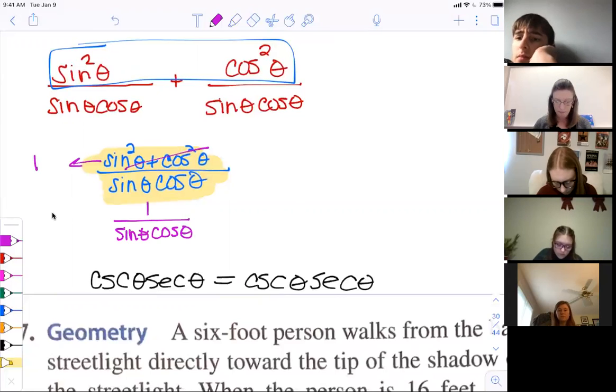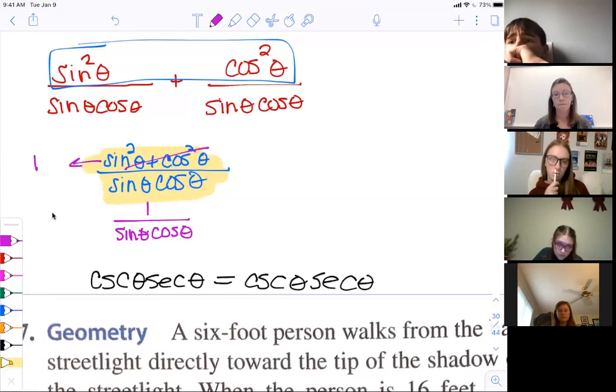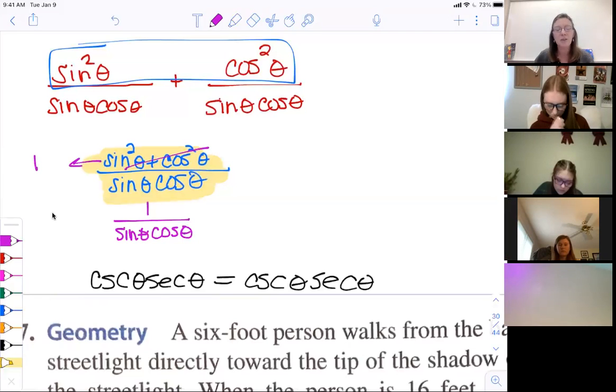Daniel, question. Yeah, I was wondering, there is another way to simplify that, which is dividing the top and bottom by sine cosine. So would that mean that sine plus cosine equals, sorry, oh, never mind. I read it wrong. I'm sorry. Okay, you're good, but I'm glad you're thinking. And you'll see when we do more of these problems, Daniel, that there are going to be multiple ways to solve them. So sometimes there's one way, but once they get a little bigger and more involved, there's definitely going to be multiple ways.